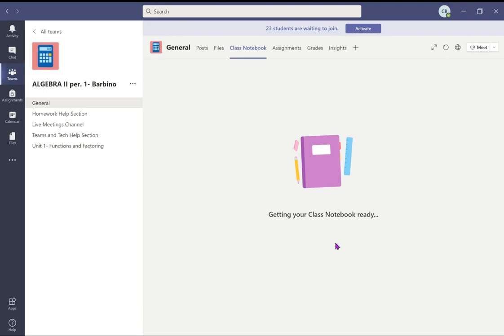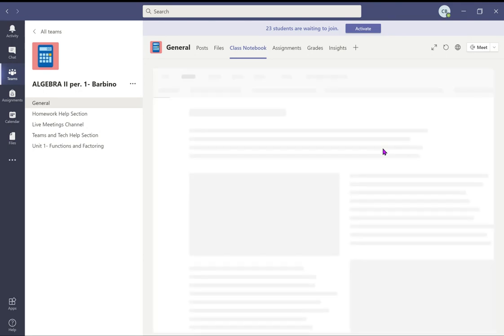You're going to give it a minute or two to set everything up for you. Remember, it has to load everybody's name in there. It has to load the collaboration space, the content library. Once that's ready, we are going to distribute the first section group. Now I'm using a section group because I want to give them Unit 1 as the section, and then I want to give them subsections of homework and classwork. If you choose to, you can add printed notes or things like that. If you don't want to do subsections, that's fine too. It's up to you. As you can see, my notebook is loading right now.